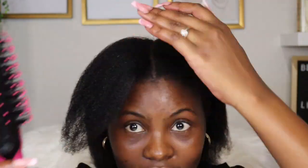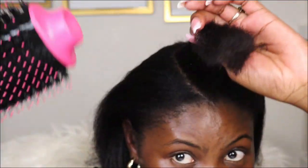Okay, so I'm doing the top and the bottom, and as I'm doing it, just look at the bristles. They are very, very soft. So once I press them down on my head, they don't hurt. I don't feel them at all because they are so soft. They are flexible. They literally press down. Now let me show you what I mean. This is the section right here.